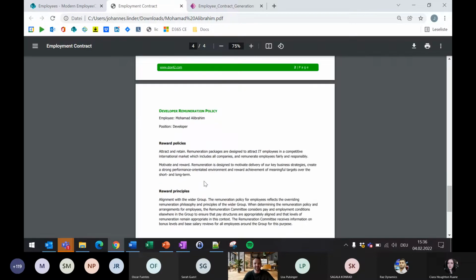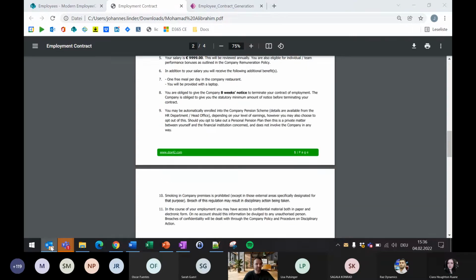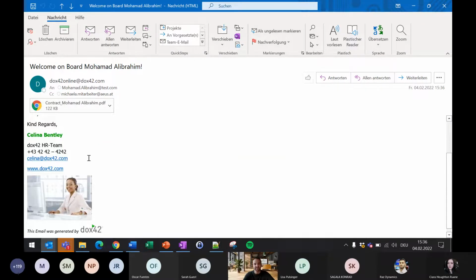And the last one is a subdocument that gets integrated into the document in the moment where we select the developer. So basically based on the metadata, it looks in another SharePoint library for the right subdocument that will then also be integrated. Good. So we will have a look into the template in a second as well. There are just the other outputs that I would like to show you. That's the email that got generated automatically with Power Automate. As you see here, again, the name, developer, we have all the information. This could be dynamic as well.